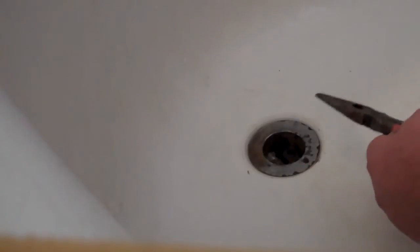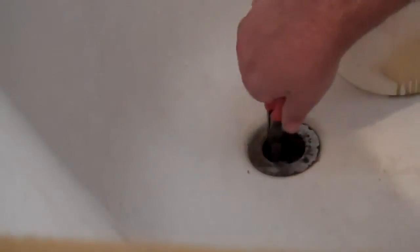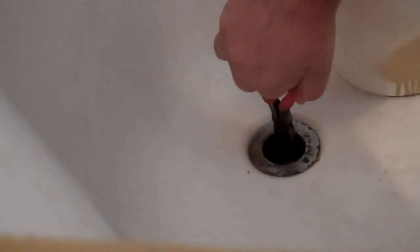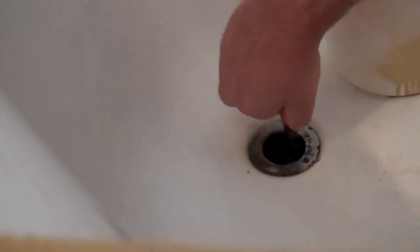Get yourself some needle nose pliers. Generally, what you're going to find in here is hair. Sometimes hair ties, maybe a razor cap. Looks like what we got in here is just your standard thing, just some hair. So go ahead and get a grip on that. Continue to remove all the hair and debris that you see.